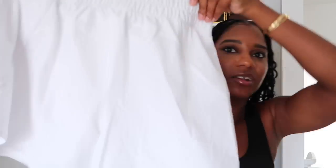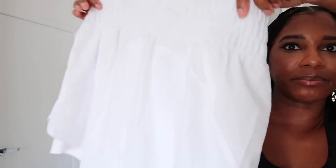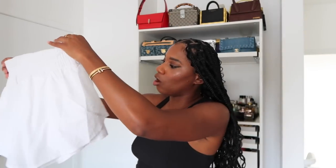This is the back of the shorts. They have a little round seam. And of course, these also have, does this have a pocket? Oh yeah, it has a pocket here. A little zipper pocket for putting your things in. And I just think these are so cute.